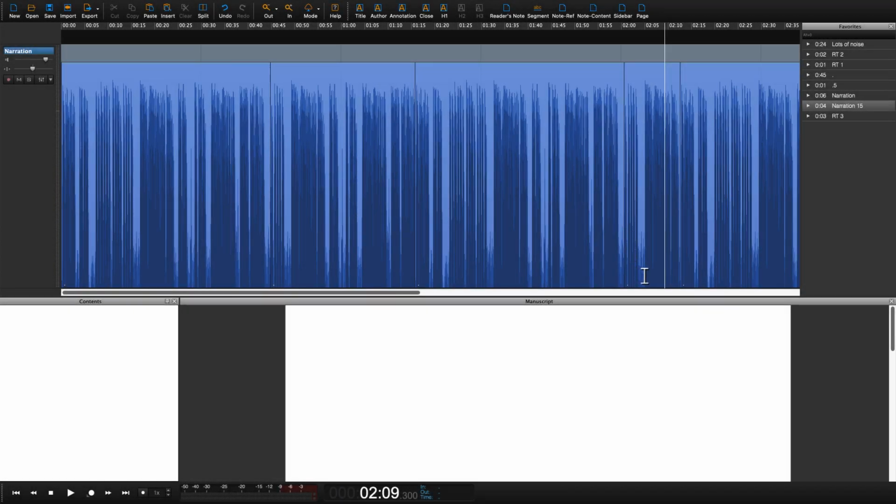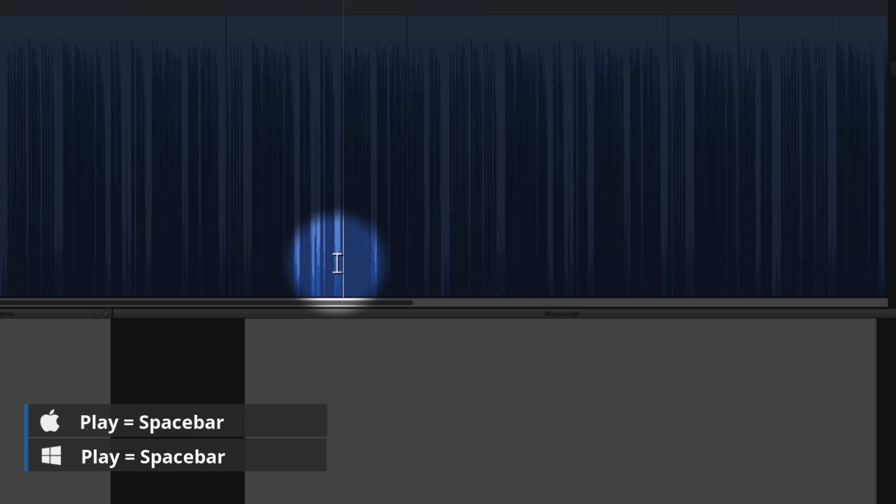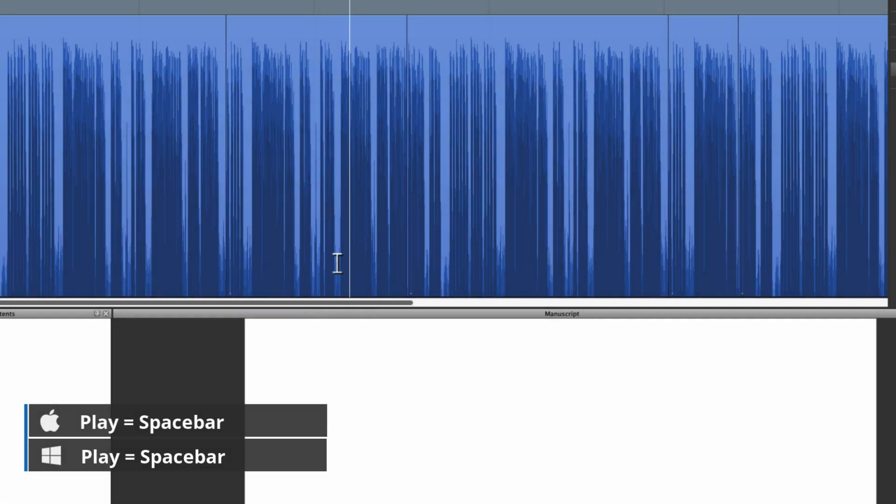The playhead. Let's talk about the playhead. If we would like to play earlier in the region, then we would need to move the playhead, that white line. This is done by left-clicking in the workspace. Notice that the mouse cursor has taken the shape of an I-beam. When it looks like this, you can move the playhead around. And once you have the playhead where you want it, you can play the audio from that point.